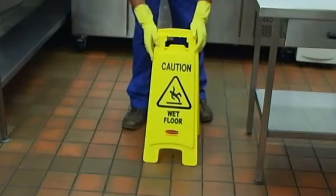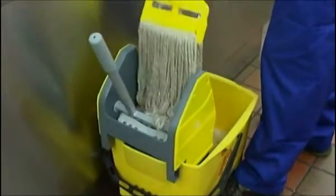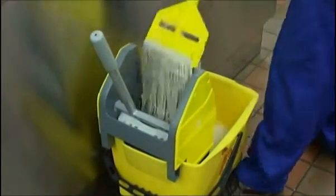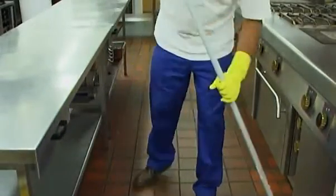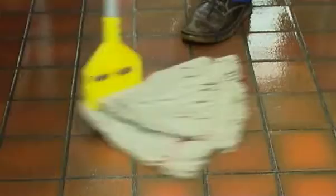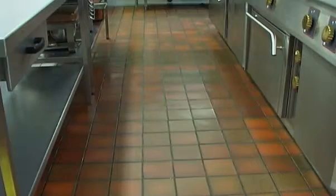Ensure safety signs are placed before starting to clean the floor. Firstly, sweep the floor to remove any debris and dust. Fill a bucket with warm water and add either the Lift or Eidos degreaser. Mop the floor, ensuring that the corners and edges are cleaned, refreshing the mop regularly. For large areas, change the solution in the bucket regularly to get the best results. Allow to air dry and then remove the safety signs.